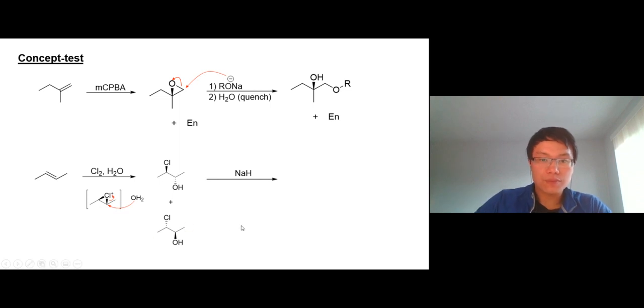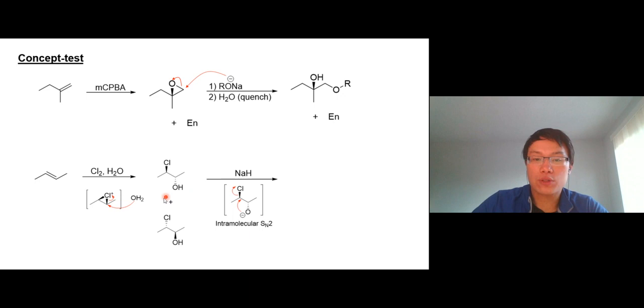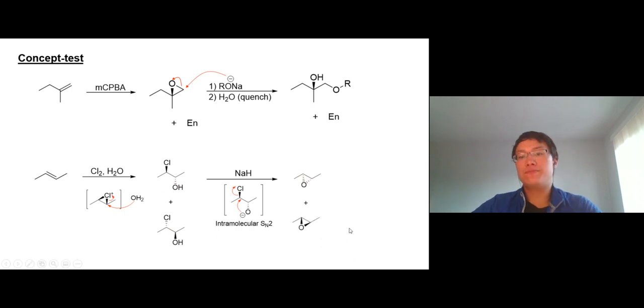So, all right. And then, next one, sodium hydride. This is similar to Williamson synthesis, adding sodium hydride to activate the nucleophilicity of the hydroxide, or hydroxyl, so you become an oxide ion, right? And then intramolecular SN2. So the top one should go to that, and the bottom one should go to the enantiomer. Yeah, they all have enantiomers here.